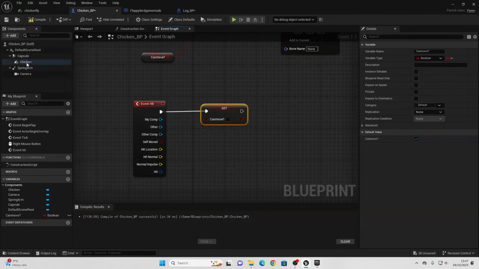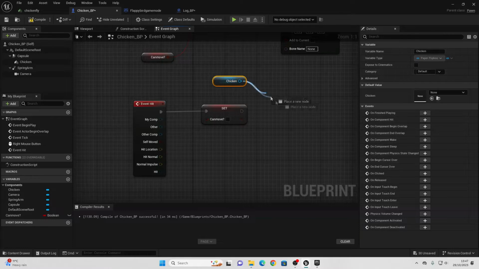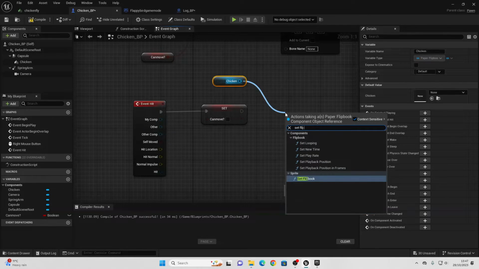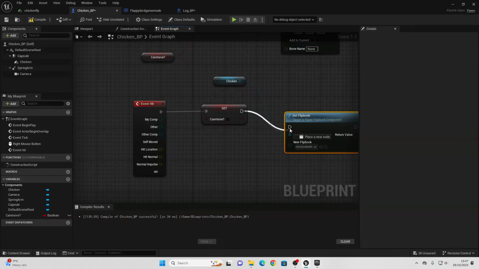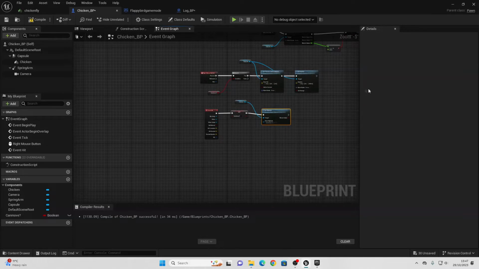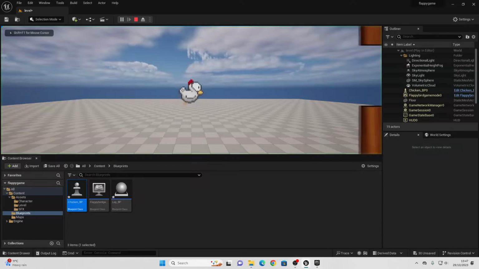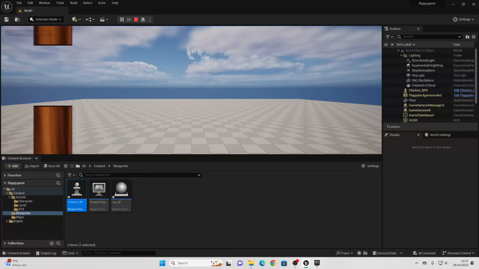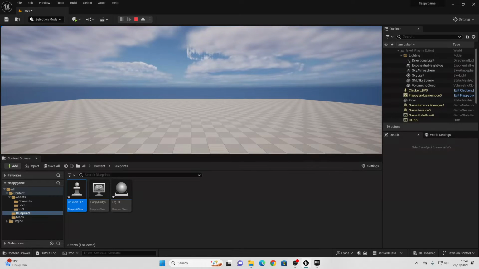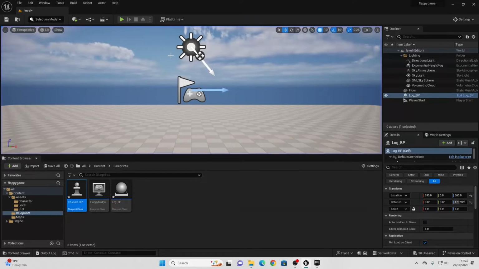Then I also want to drag in the chicken flipbook, drag off here and look for set flipbook, and we want to set it to be the chicken dead. Okay, and if I just go compile and go play, when I hit this log, we can see my chicken plays its death animation, and then I can't move.